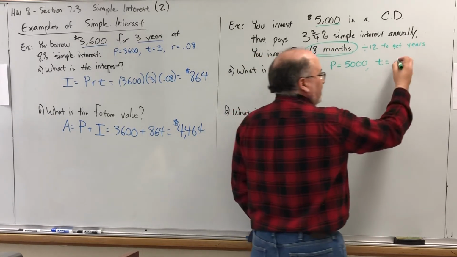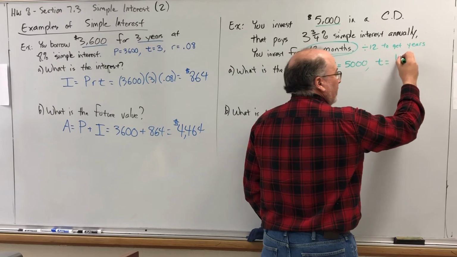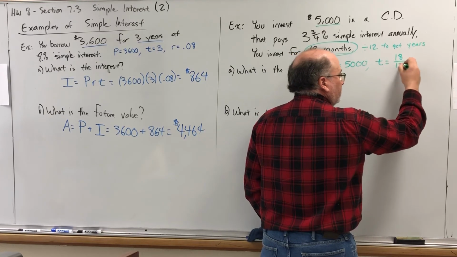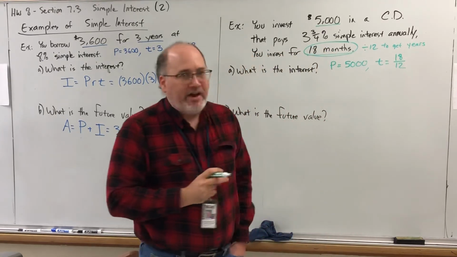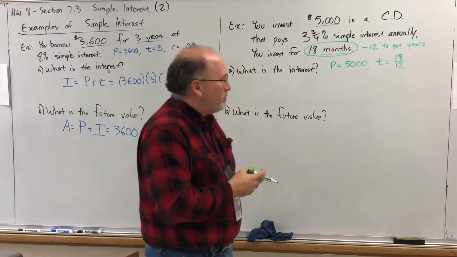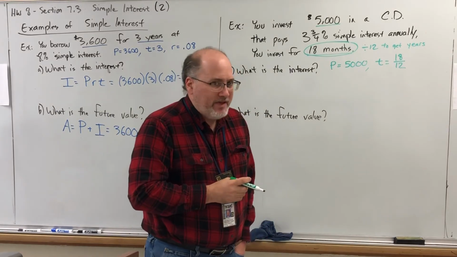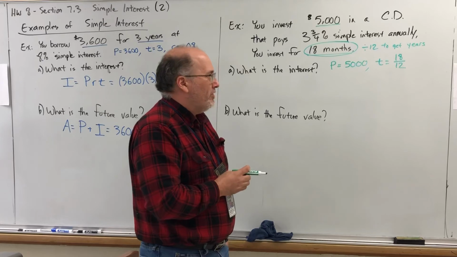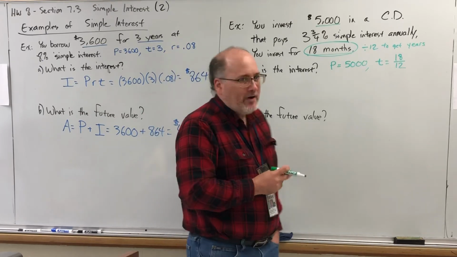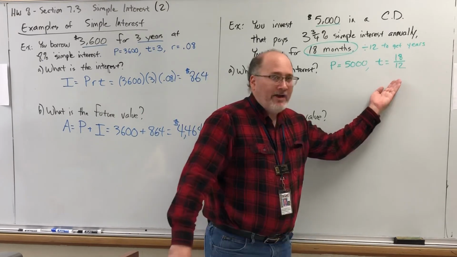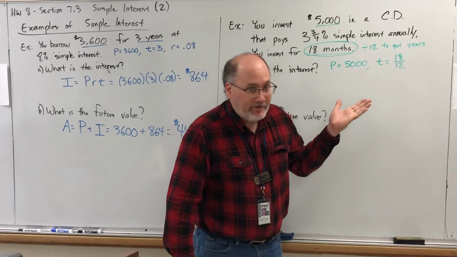So we're going to take 18 and write 18 divided by 12 as a fraction. Now, do you need to divide that out right now? You could. This would be 1.5, so it wouldn't be that intolerable. However, it's perfectly acceptable to leave it as a fraction, even an unreduced fraction, because in a minute we're going to get out the calculator anyway.